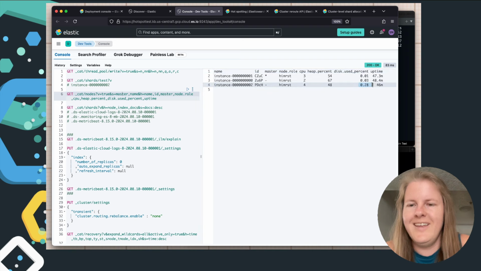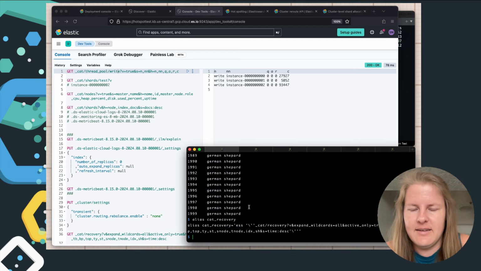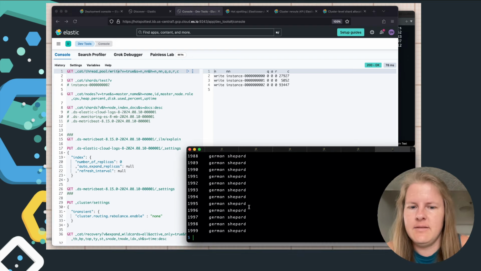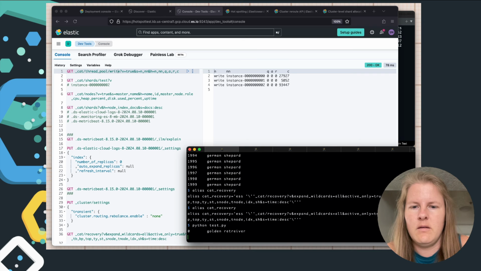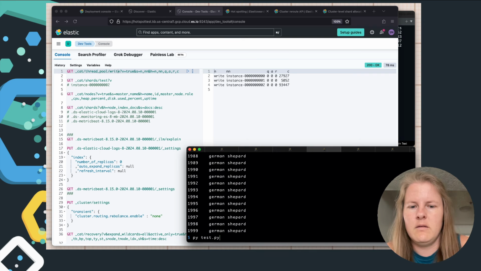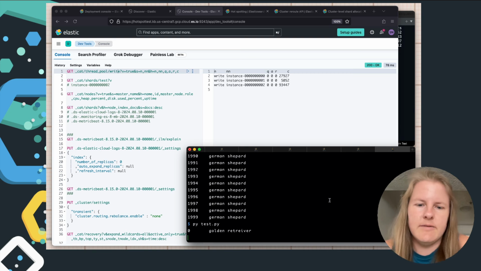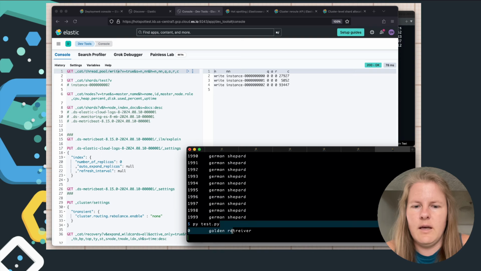Node 2 is at 28%. I think we might end up needing to lower that. Let's just kick everything off again. Afterwards, if it's not working out, then we will figure it out.